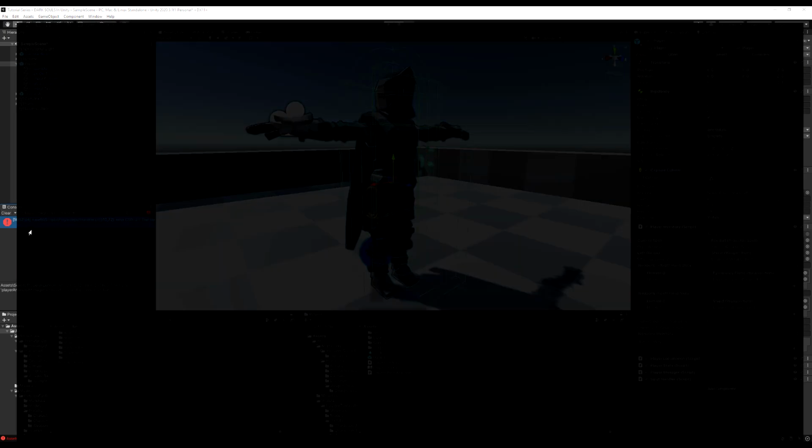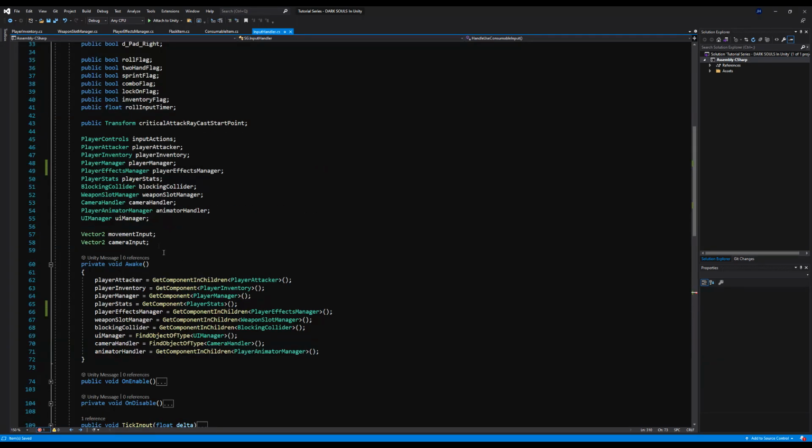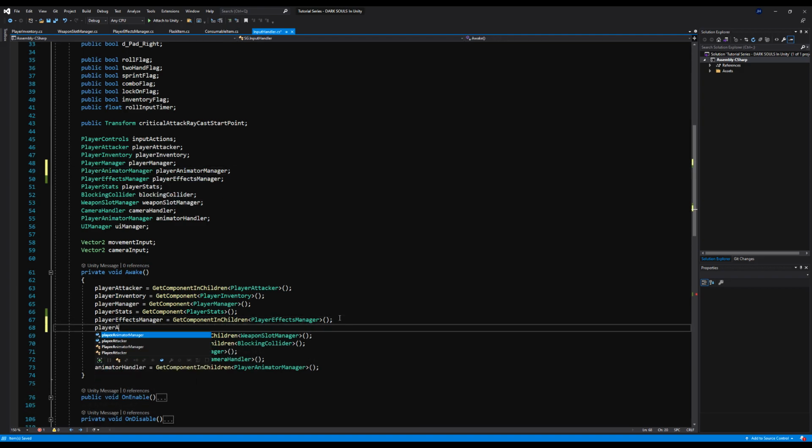What's this? Oh, okay, we have to call the player animator manager on the script as well. I thought we had that up here. I guess not. So anywhere in particular below here, let's call the player animator manager, and we're going to call that below in the code. And again, it sits on the game object below this one. So player animator manager equals get component in children, player animator manager. Then we should be okay to test it, I believe.